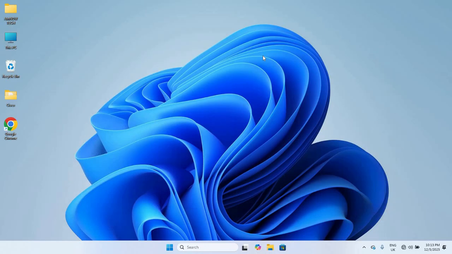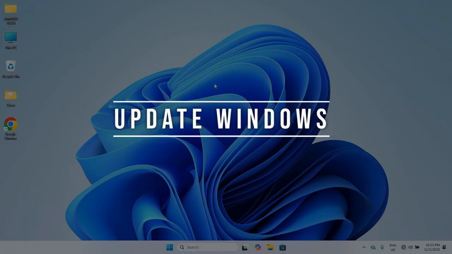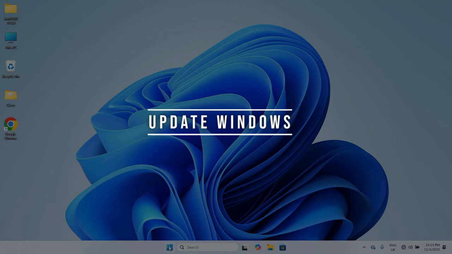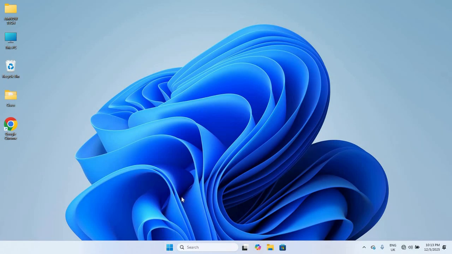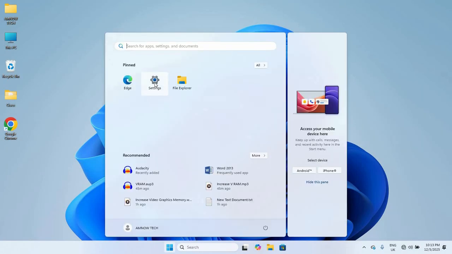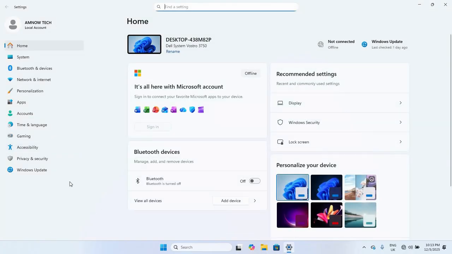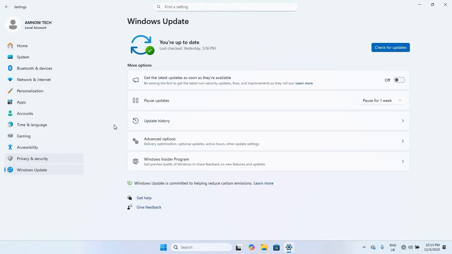In method 4, we are going to be checking if our PC is updated to the latest version of Microsoft Windows. To check if our PC is up to date, click on Start and go into your settings. Now, once your settings is open, go to Windows Update on your left side here. Click on Windows Update. Just as you can see, mine is updated to the latest version. If your PC is not up to date, you just check for updates. It's going to install all the latest updates released by Microsoft. After that, you just have to restart the PC and come back and check on your File Explorer again.